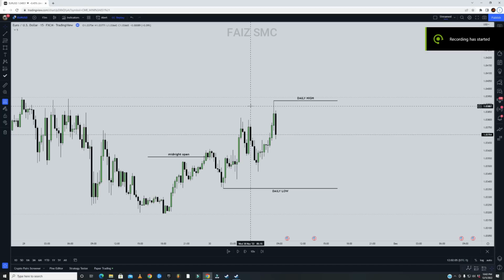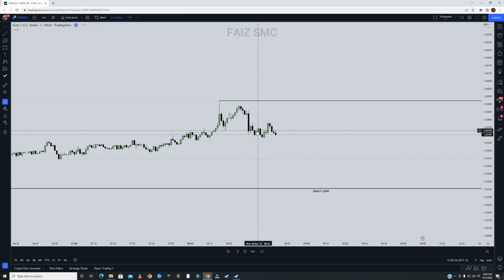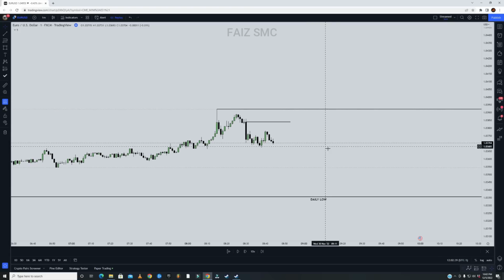So here is example number 1 on EURUSD. This happened recently on 30th November. You can see that I've marked the midnight open, so this is 12 a.m., and right after that we had the daily low, and at 18:15 we had the daily high here, and this candle is 8:30. If you go to the 1 minute time frame, you can see that the 8:30 open is around here. Let me mark this out. Open is 03839. So this is the 8:30 open, right?